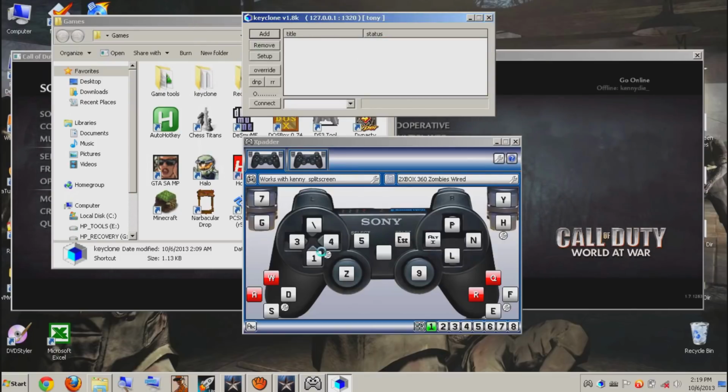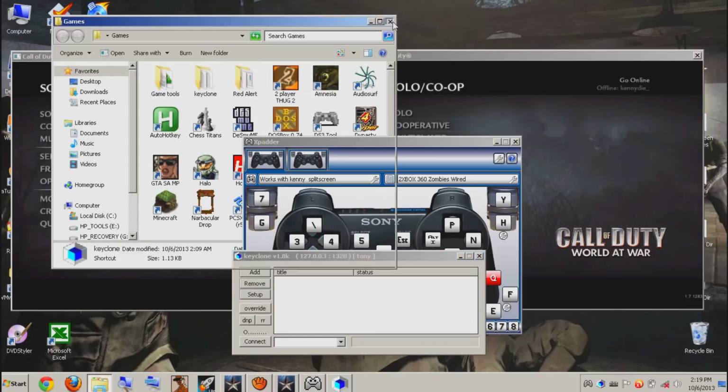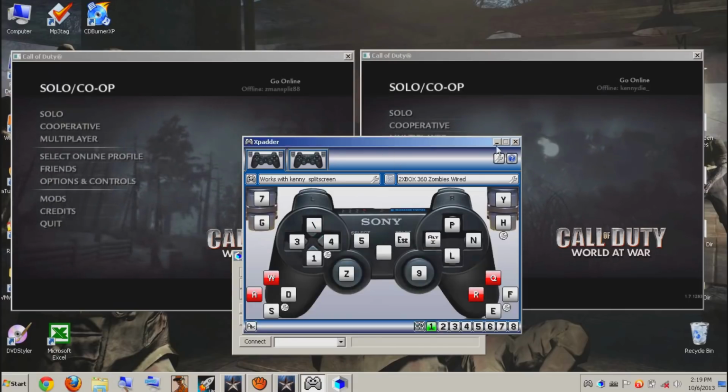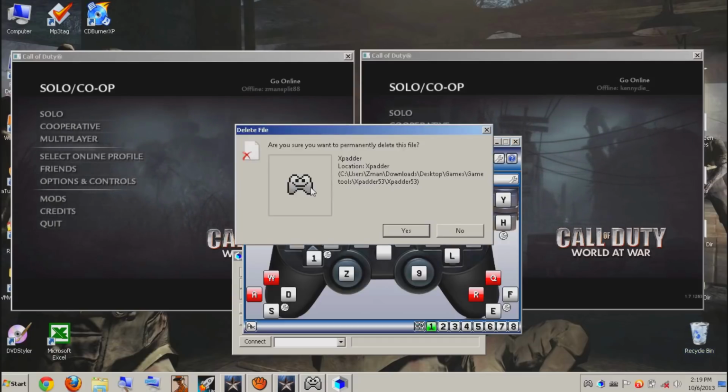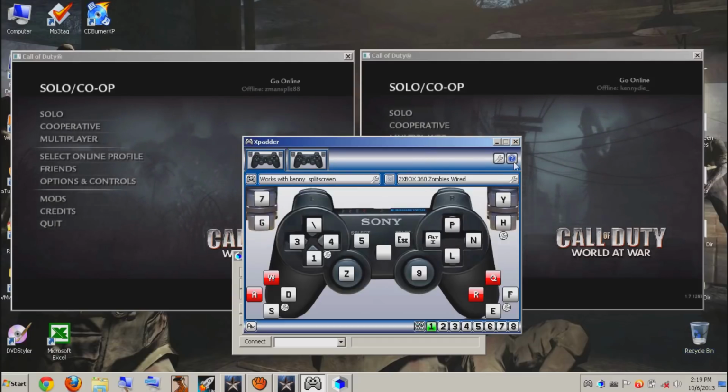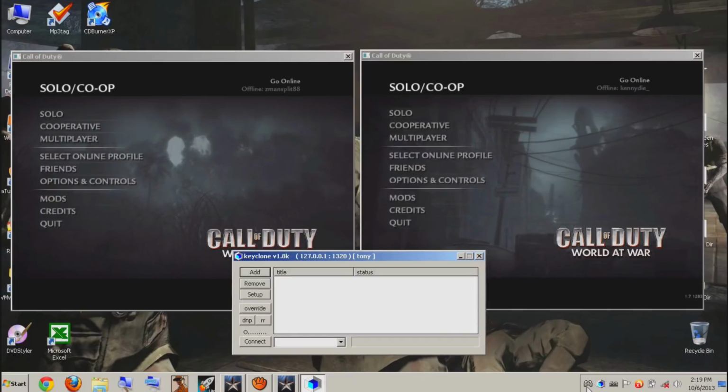So you can say thank you for getting that from me. KeyClone is way better than that script thing that you use. Just toss that out the door. I'm serious. That thing only worked when I didn't want it or did want it, and it was ridiculous. So you can just close this. It'll stay minimized just like the MotionJoy.